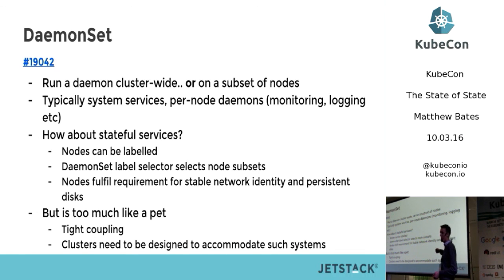But if you ask me, this still feels too much like a pet. We're still having to have this massive tight coupling between the pods that we're running and the nodes. We're having to think too much about running that database process on a node and landing it. So that almost feels like a bit of a Kubernetes anti-pattern. Really, what we want to do is let Kubernetes do the hard work of the scheduling and the placement for us. And I don't think we really get that here. It's a little bit too manual.